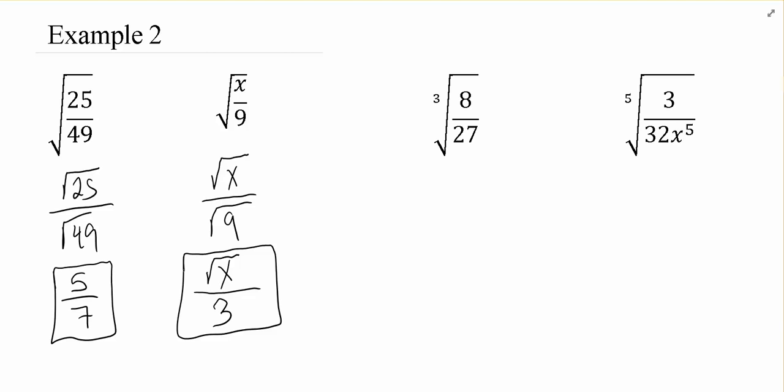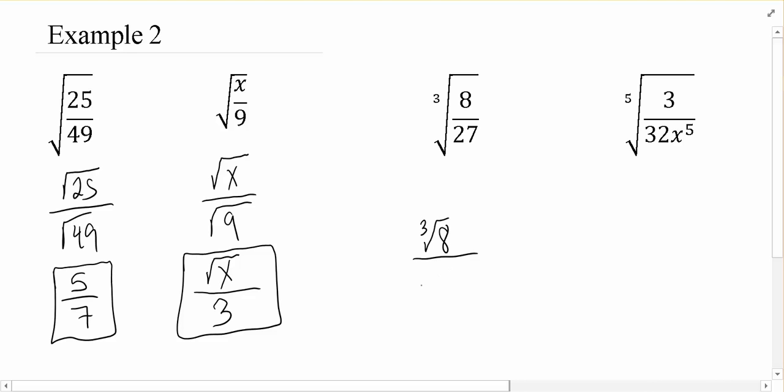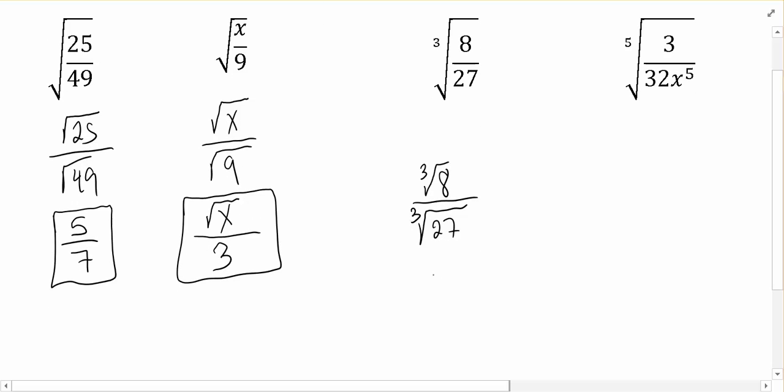And that's okay. We can also move this up to cube roots. So the same thing's going to apply, that we can take the cube root of the top and the cube root of the bottom separately. And as expected then, cube root of 8 we know is 2, cube root of 27 we know is 3, and we get a value. And we could press forward and do the same thing with a fifth root.